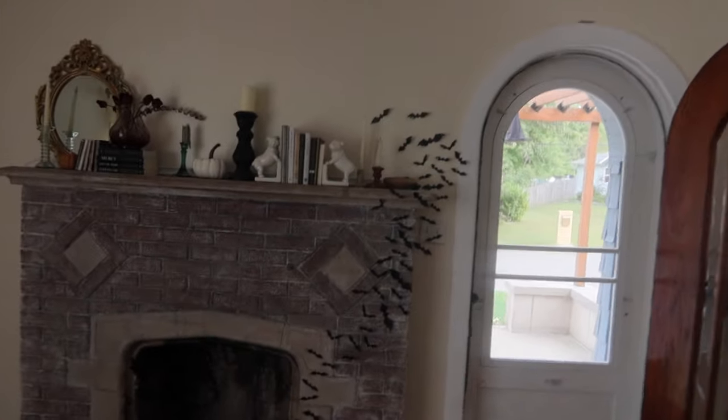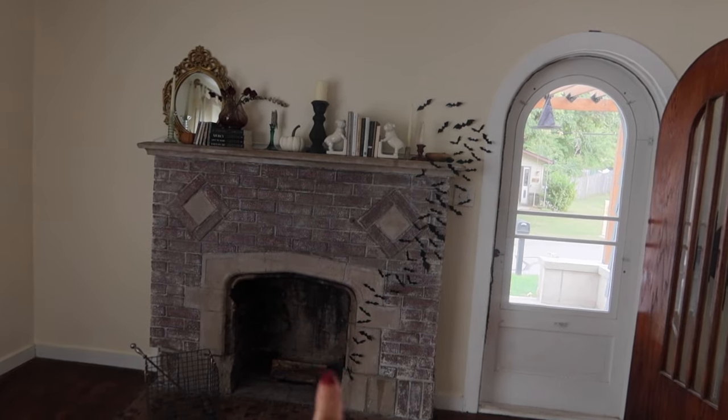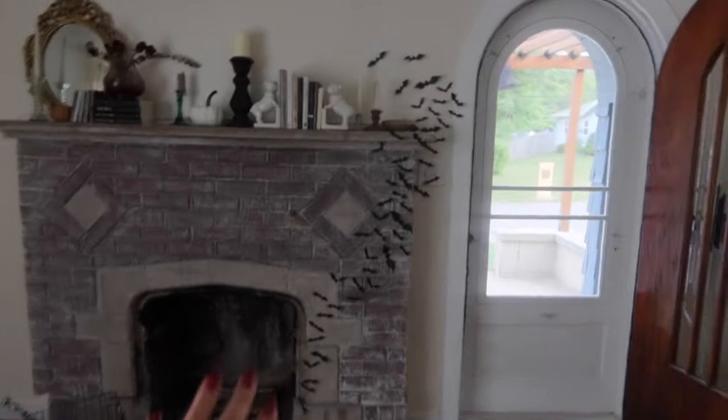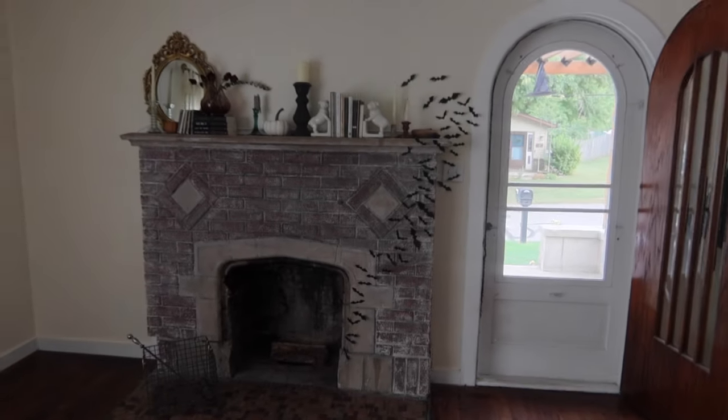Here's an update on the bats so far. I think I'm liking the shape — you kind of just have to play with it. I redid the ones down at the bottom; I might take some away because it starts out a little low. The plan is to swoop in one direction and then swoop the other way, and then have some going up too. I may or may not finish tonight — might finish tomorrow.